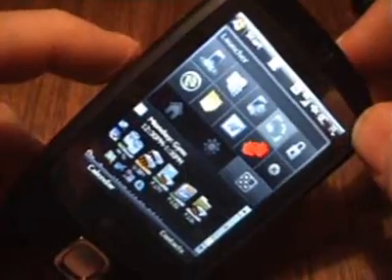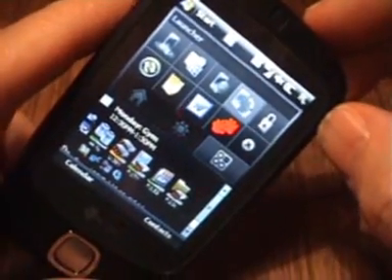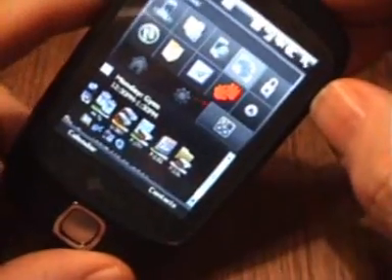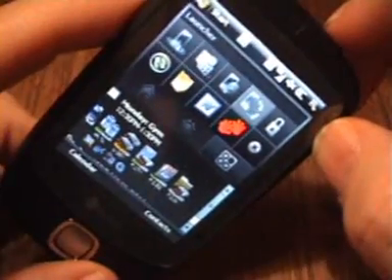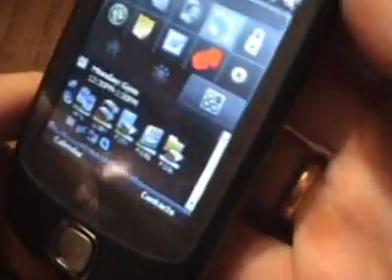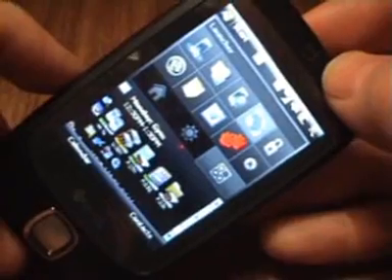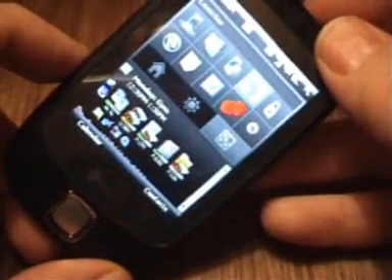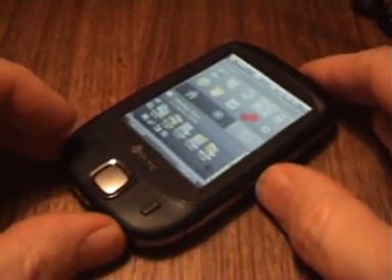Probably most importantly of all, I think smartphones in the past have been more PDAs than phones. I think HTC, particularly with their TouchFlow and their own phone applications, have probably got the balance about right — it's a good phone married up with a good Pocket PC, and that's the combination you want. The size of it is very, very tiny, very slim, very light — it's definitely easy to carry around and feels robust. Frankly, what's going to annoy me is that HTC are going to improve on this machine in a very short time and come out with a much better one, and I'm going to have to wait a long time before I can get hold of it. So I think HTC have done a good job — I thoroughly recommend it.